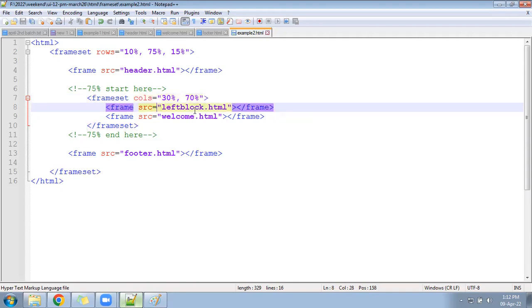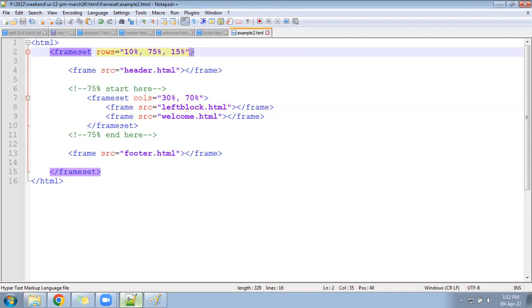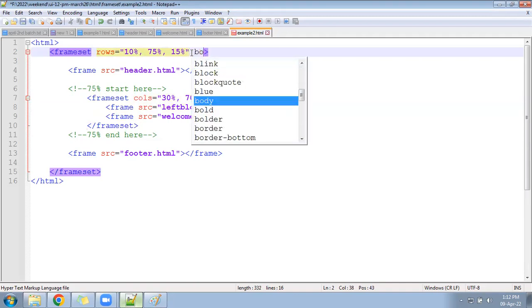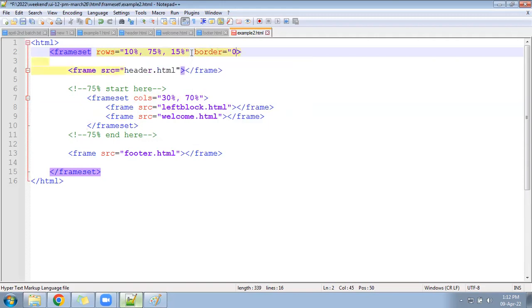Now after writing, if you run the file, the border will appear as usual. So for the border, in the first line, we can write border equal to 0. So the border will not be anywhere. It will not have any kind of border.